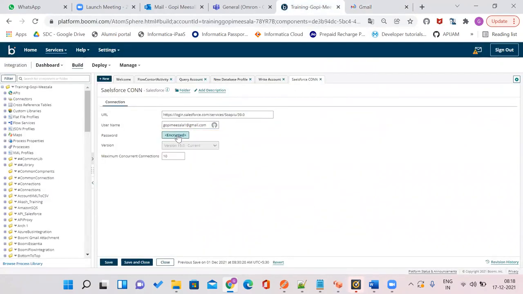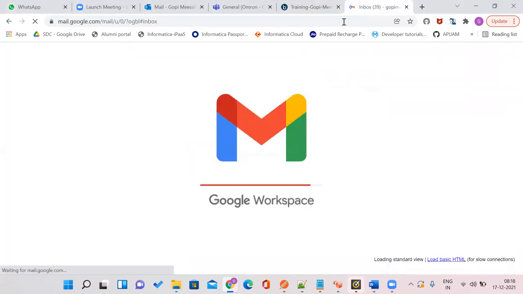The password I changed something. Password plus security token, right? We should. Yeah. I recently reset my password. Okay.